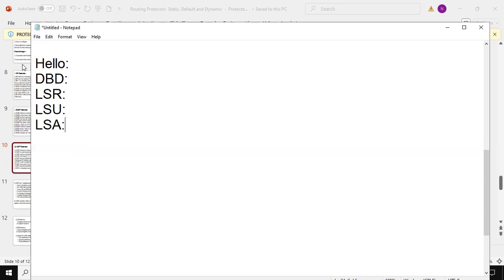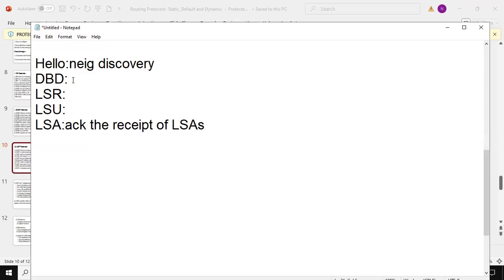LSU means link state update. LSA means link state acknowledgement. Hello is for neighbor discovery. And LSA acknowledges the receipt of LSAs. Any link state advertisement that comes, he will reply with an acknowledgement packet.